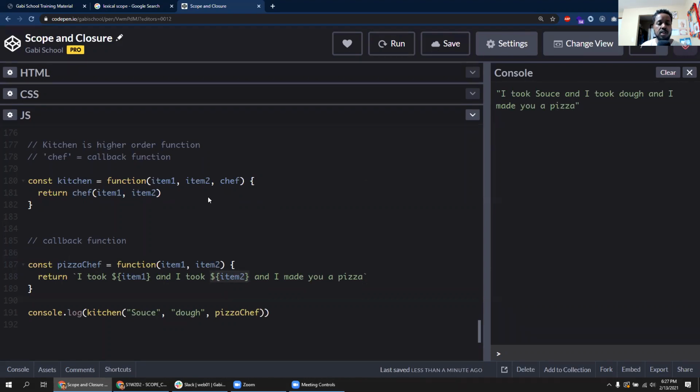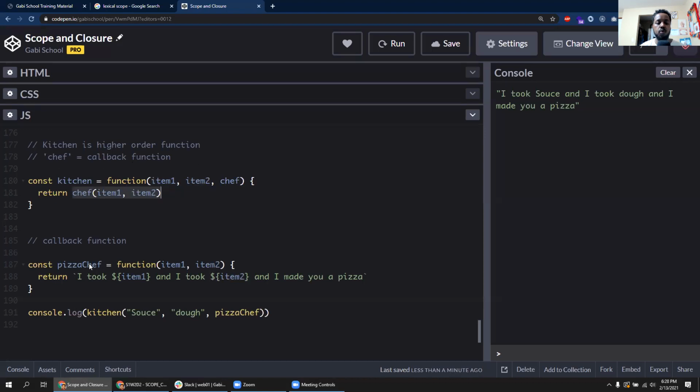Any questions so far? What the callback functions are? This is also confusing at the beginning, so just think about it for a little bit. This is a higher order function. This is a callback function. We're executing or invoking this function, and we're passing it two things. We did. These are the normal things that you did before when you put parameters in a function. But now there's a third thing, which is a function. So this function chef is going to be executed by the higher order function.